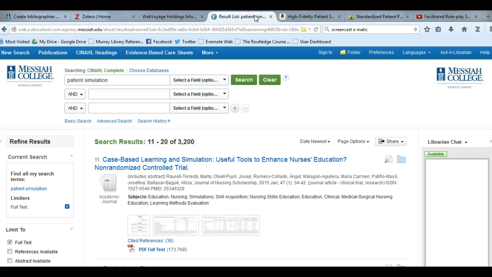This next tab indicates how easy it is to save article information, such as a journal article, from a library database. In this case, I am in the nursing library database called CINAHL, and I have done a search for patient simulation. Keep an eye on the URL bar as I select a journal article record.